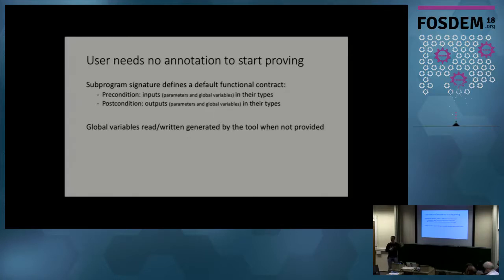Then you need to know what are inputs and outputs. What are these? They are parameters, so that's easy, they are in the signature, and global variables. Might be really global in terms of having the lifetime of the program, or syntactically scoped at an outer scope. And so these global variables, that are read and written by any given subprogram directly, or indirectly through calls, are generated by the call. So here again, this analysis naturally is not modular. It goes through the call graph and collects all effects so that you don't have to do this work yourself.